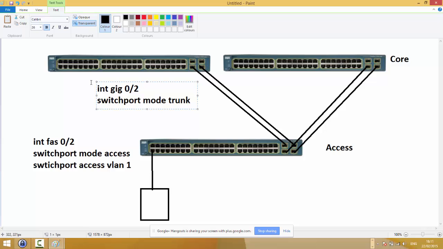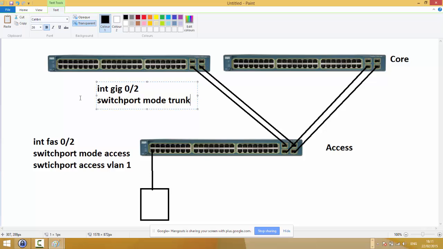So you're allowing the port to carry more than one VLAN. Exactly. That's the simple thing behind it. Access port carries only traffic for one VLAN. Trunk port carries traffic for multiple VLANs. So that means it can carry traffic for multiple VLANs. So when I go switch port mode trunk.